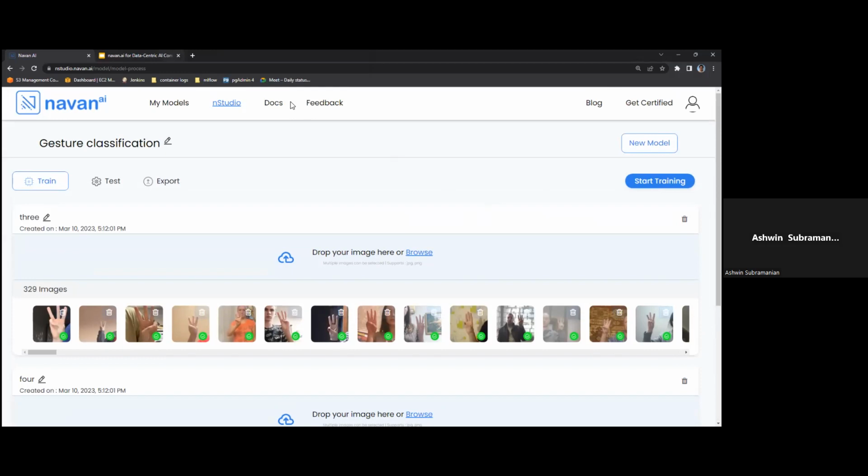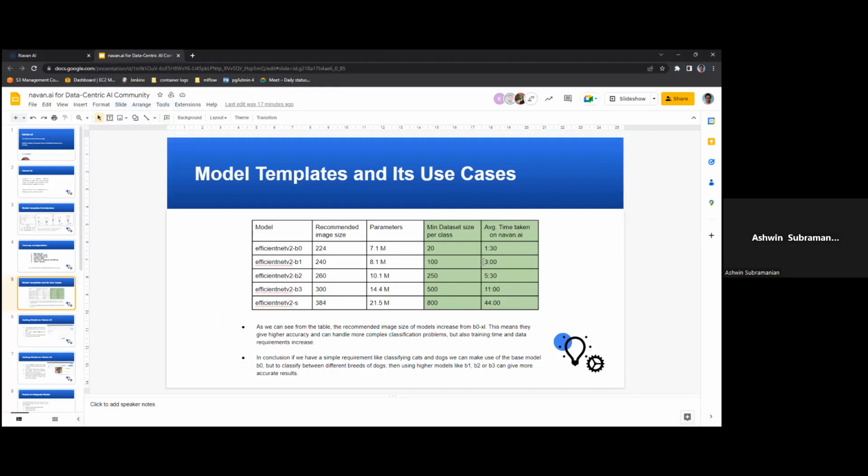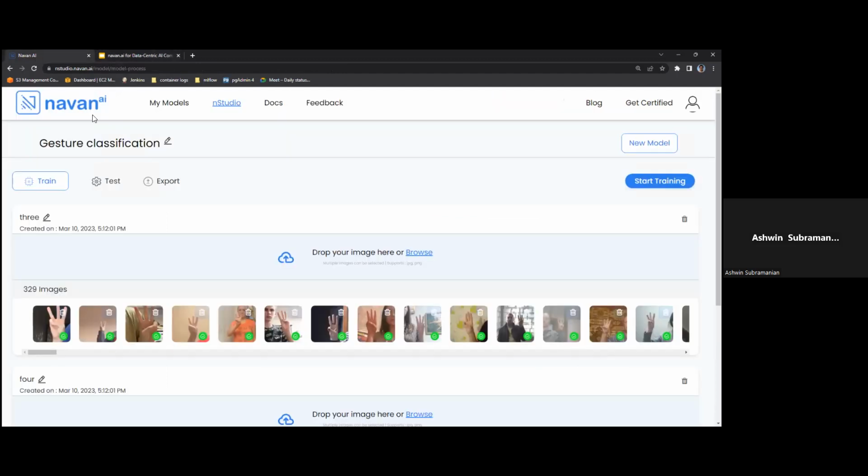Like I showed in the graphic, the time taken depends on the model and the data set. For simple models, you'll get it in a few minutes. If it's a larger model with a higher number of data sets, the training time may be long, but you'll for sure get a notification mentioning the model name, that it has been trained, and a link to test the model.